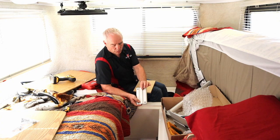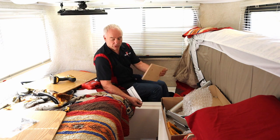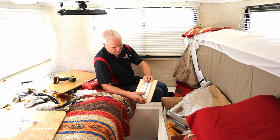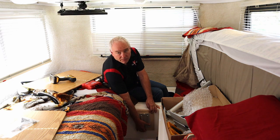For our application, we want to get this base plate as high as we can on the front of the bed. The only problem is it comes with this wooden reinforcement that goes on the back side. So we're going to have to trim a little bit off of the top of this. Otherwise, we'd have to put this lower than I like.